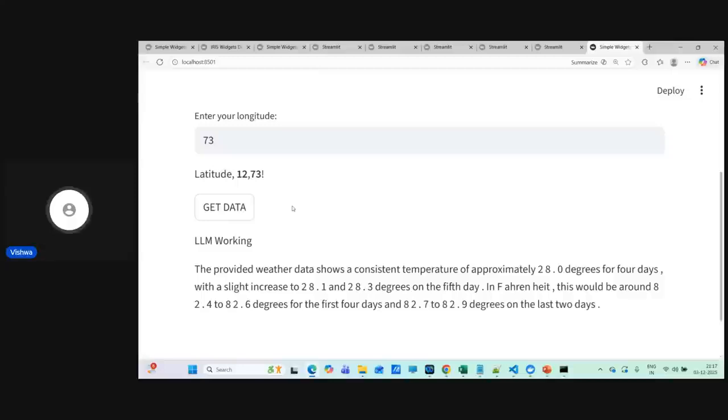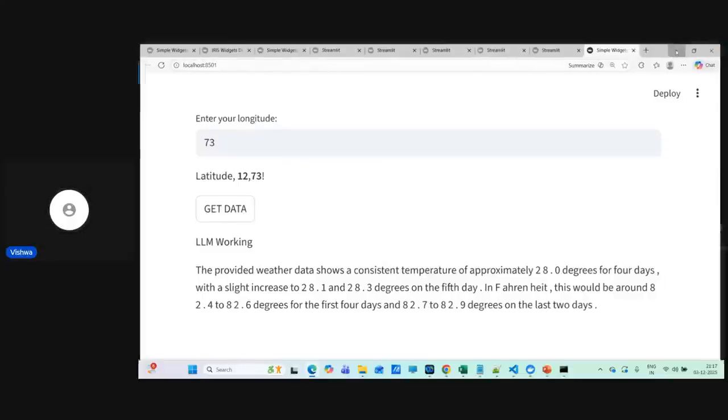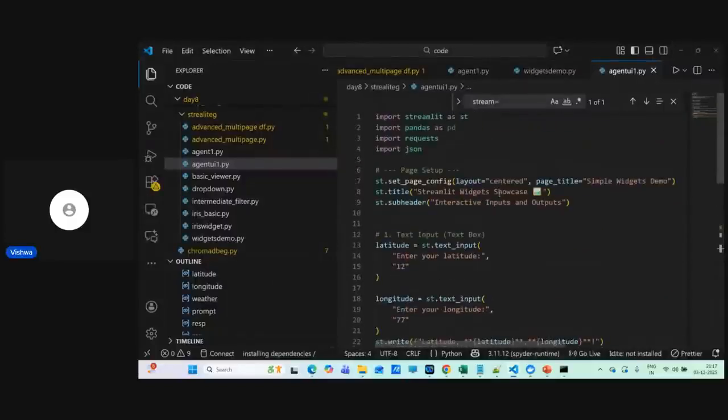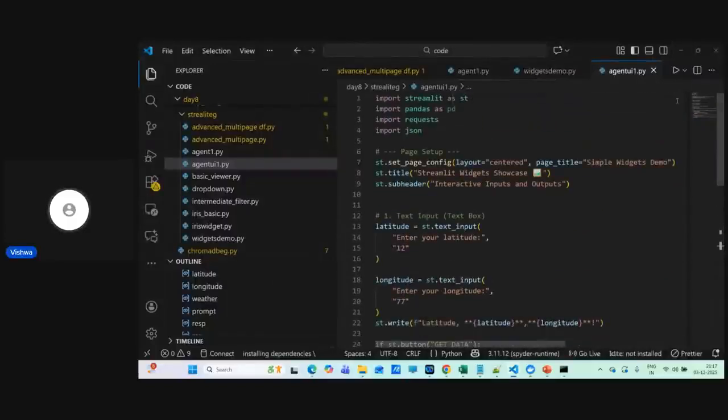See, it gave the temperature. So this is how our Streamlit integration with agents preliminary example can work, correct? Go for more detailed example in coming up days.